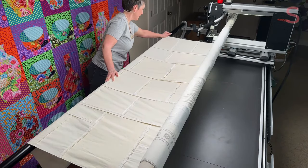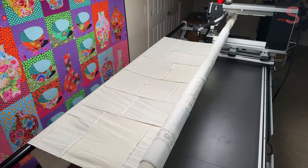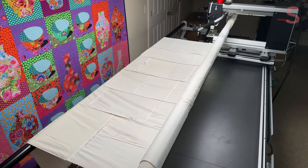And hopefully this will be my last one, so I want to make sure that what I'm rolling onto this bottom or front leader is smoothly pulled to each side. Again, I'm keeping some tension on those bars so that it's pulling.